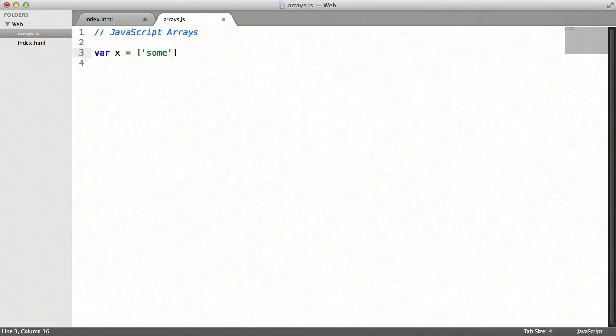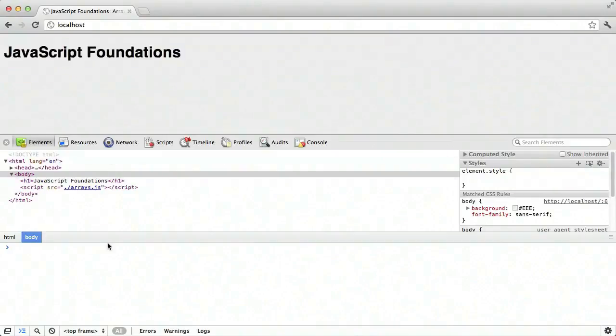And then to separate values, we use the comma. So we can add a second value. We'll say words. And then just by putting another comma, we can have our third. We'll just say the word here. So we can save this out, and if we check it out in our browser by refreshing and pulling up the variable x, we can see that the JavaScript tools will show us the array representation of our words. So we see this is an array with 3 elements in it, and those 3 elements are strings.